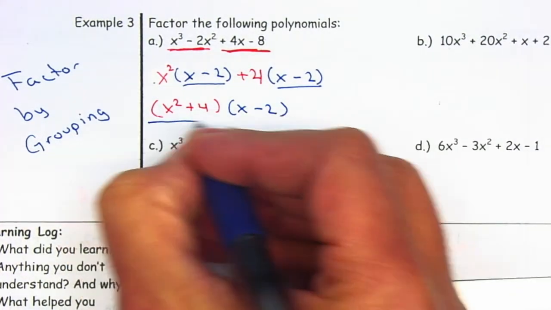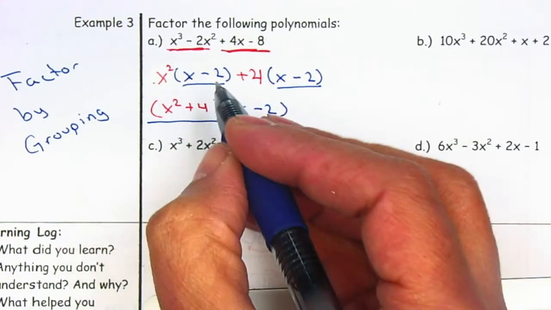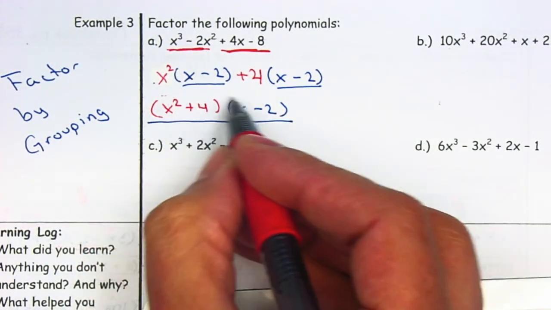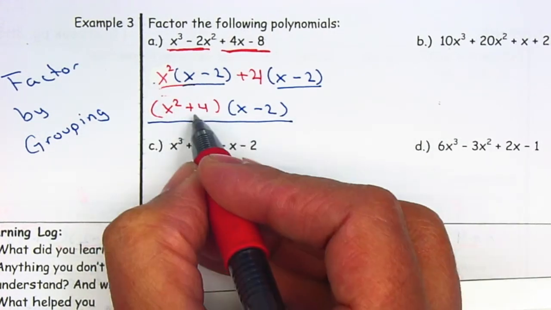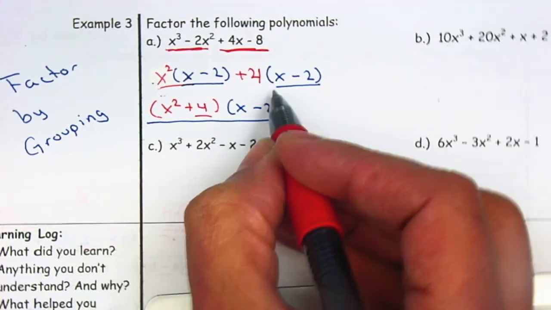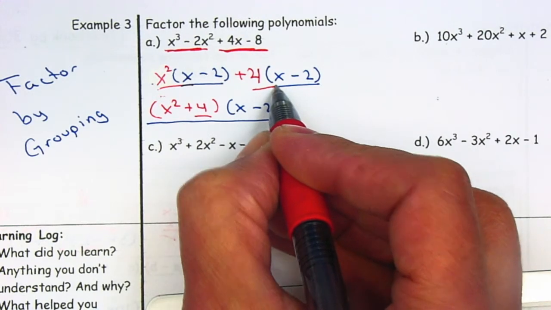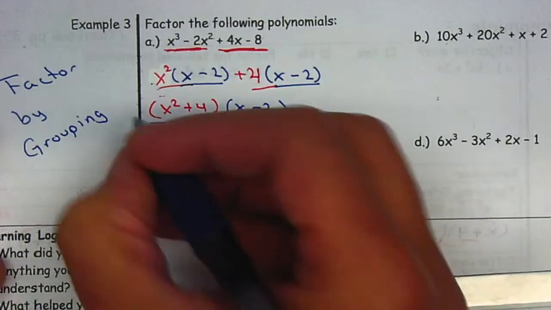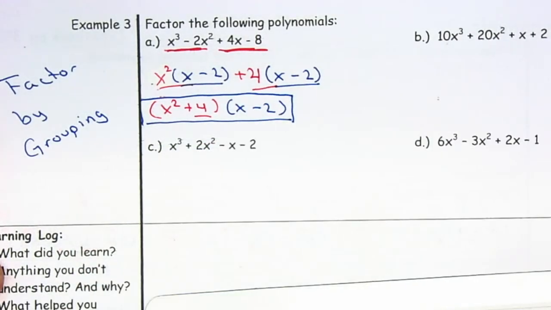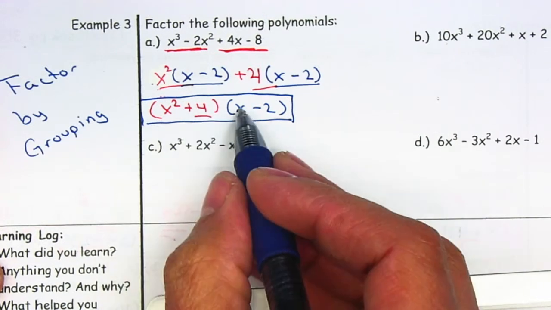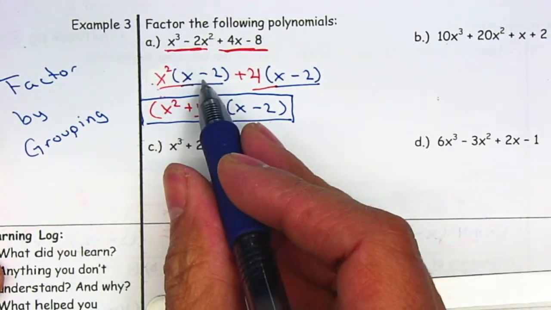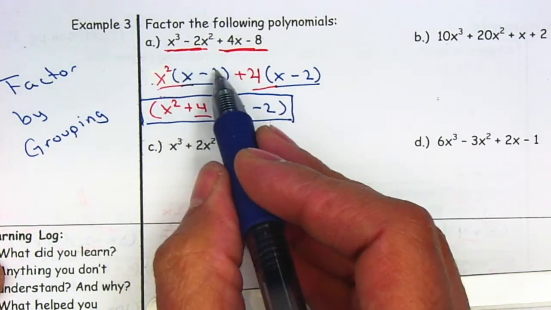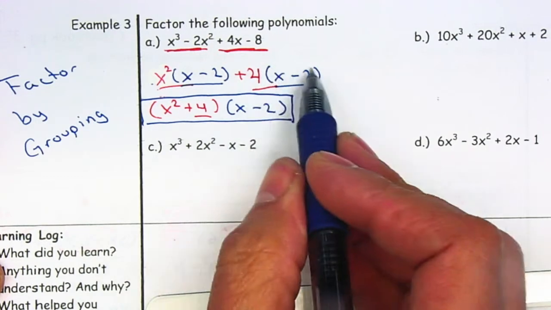And this will be your answer. It is the same thing as working with the distributive property backwards. It's like if you're going to multiply the x squared times both of them, it's right here, and then the 4 times both of them, which is right here. So it's basically just working the distributive property backwards. It works very nicely. And this will be your correct factorization. If you want to double check, you can always distribute the x squared to both of them, distribute the 4 to both of them, and then distribute each one, and you notice that you get exactly what you started with.